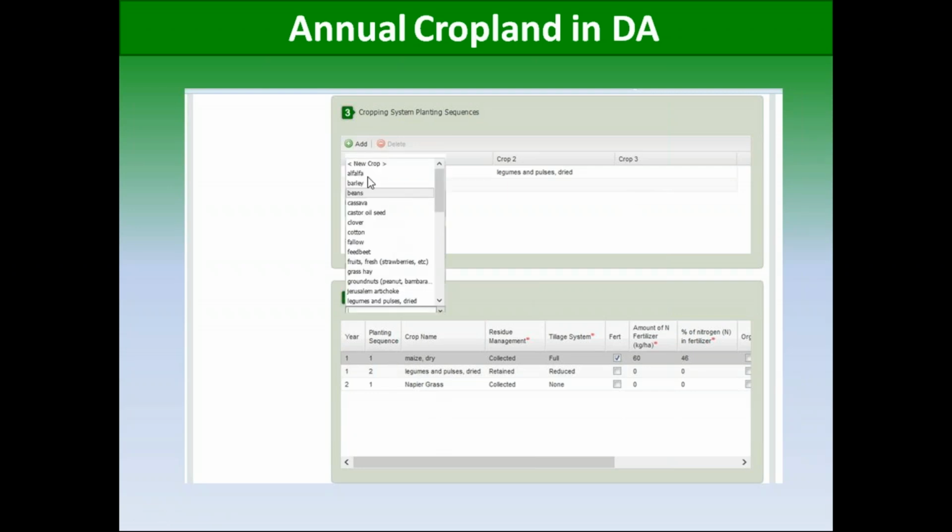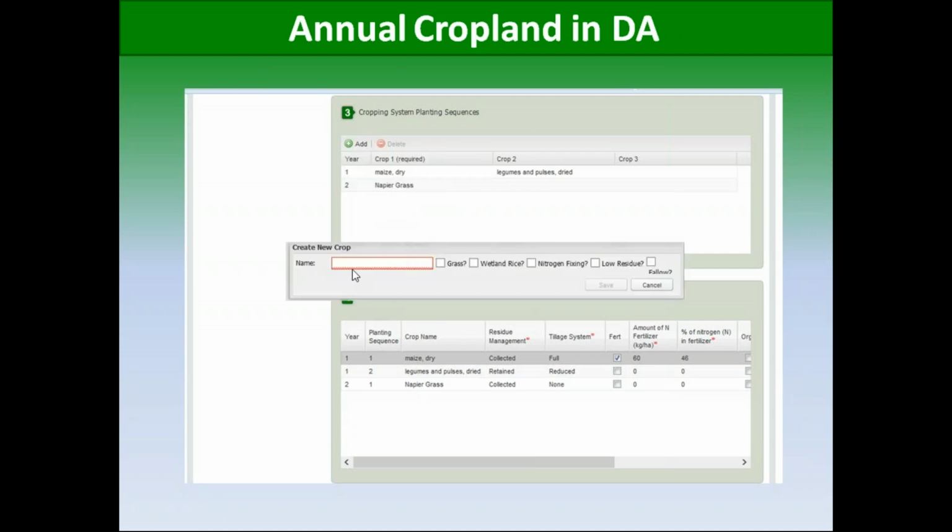When you choose your crops, there's a list of default crops for you to choose from. Again, these will be the most common crops for the area that you've chosen. So if you've chosen Kenya, it will be the most common crops available in Kenya. You also then have the option to add a new crop. So if you look through this list and you say, well, my crop isn't on here, that's because it wasn't part of this IPCC assessment where they looked at all the different types of crops that could be present in different places. So you would click on Add a New Crop.